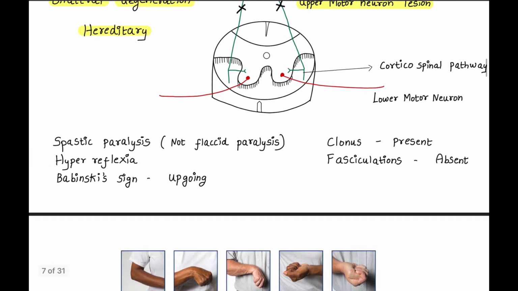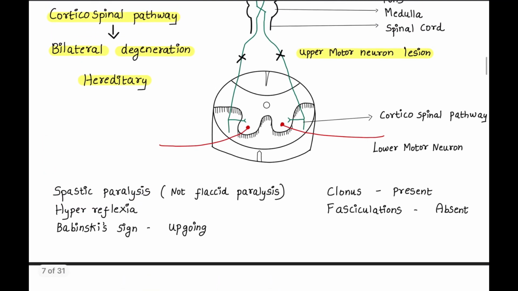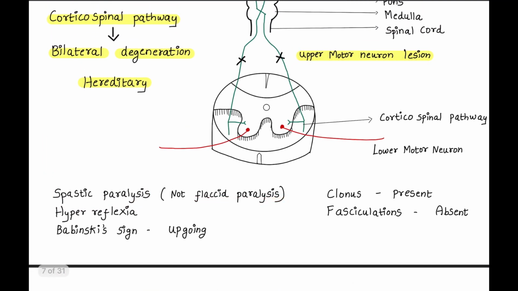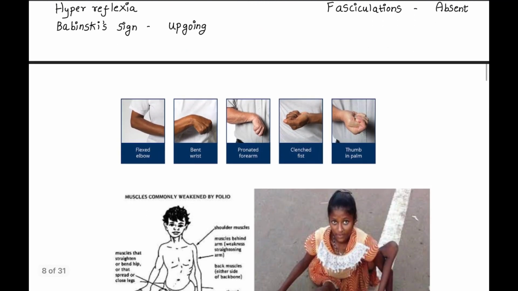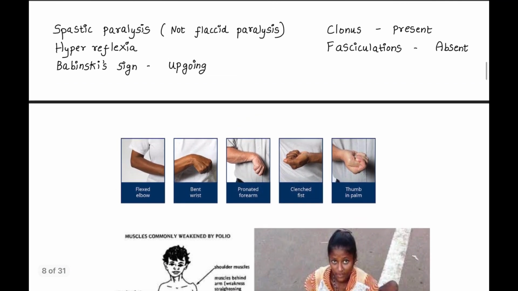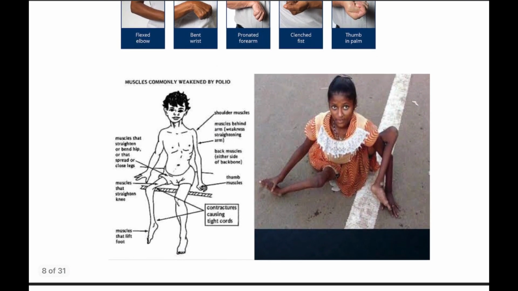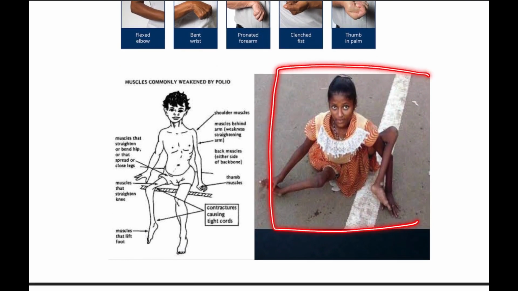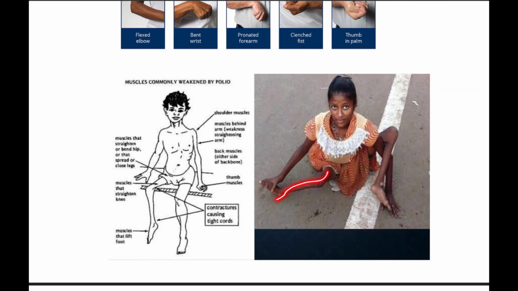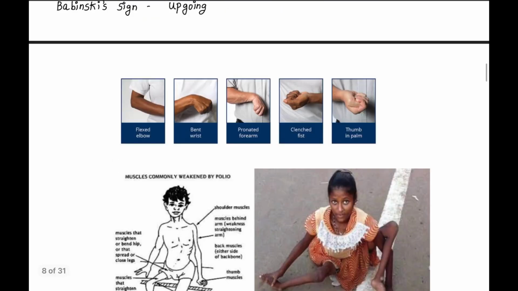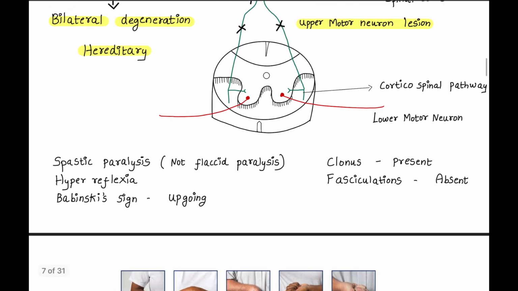Spastic paralysis you see only in upper motor neuron lesion. Flaccid paralysis you see in lower motor neuron lesion. What is a flaccid paralysis? Flaccid paralysis means after a paralytic attack, the patient will have a completely relaxed state of the muscles. Like you can see here, the limbs are completely relaxed. There is no stiffness or tension. An example is poliomyelitis patients. Hyperreflexia, I have discussed this earlier. The reflexes are overresponsive in this patient.